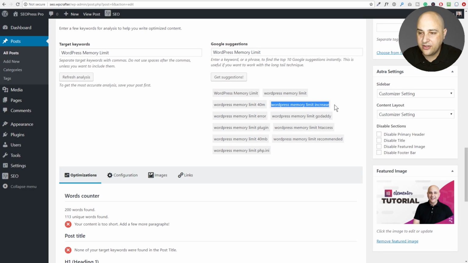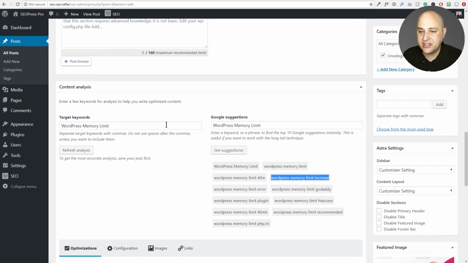I gotta say, this is one of the convenience features that I really like about this plugin, that it has it right here. Obviously, I could go to Google and I can search this in Google, and that'd be the free way, and that's totally fine too. But I just find this so convenient to have it right here as well.